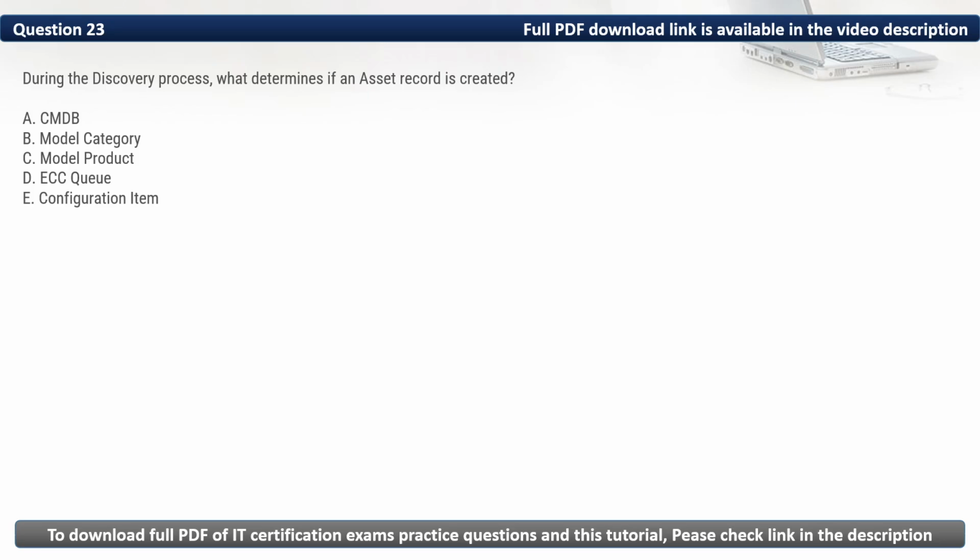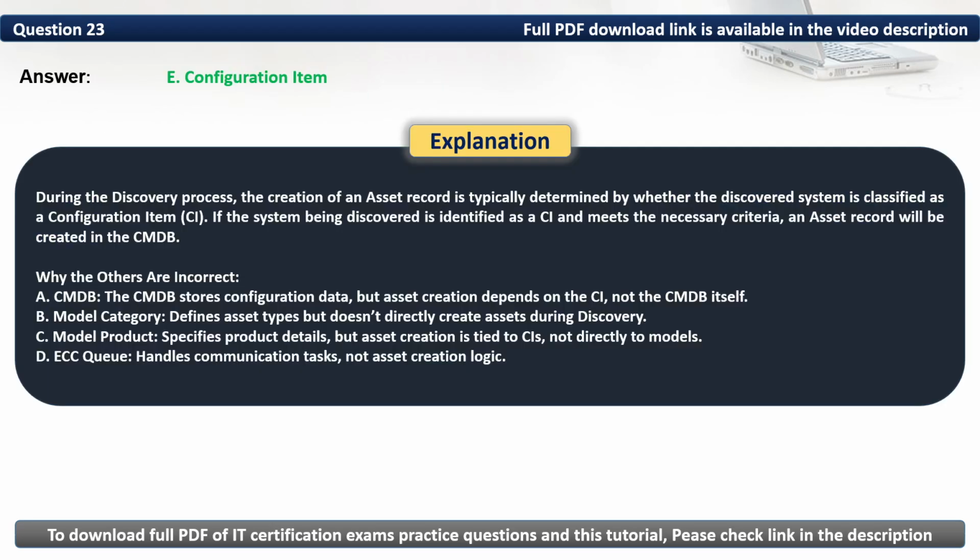About C, it specifies product details but asset creation is tied to the CIs, not directly to the models. About D, it handles communication tasks, not asset creation logic. As such, it is the configuration item that determines if an asset record is created. Thus, the correct option is E.